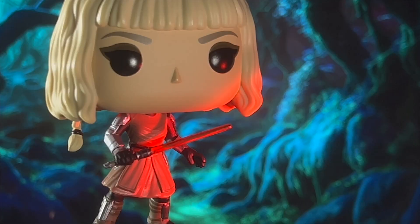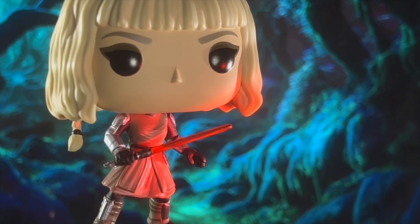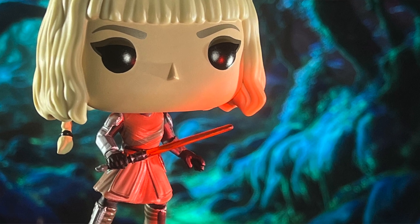My fourth Loom Cube is on the right side on a snoot, coming right across and hitting the side — it acts more as a rim light for Shin. Then the fifth and final Loom Cube I used just to get a little more light coming down from the top, hitting the side of her hair. I dimmed a Loom Cube on a boom with a little diffusion and globe on it to spread it out, and kept it very low — just to add a little something.